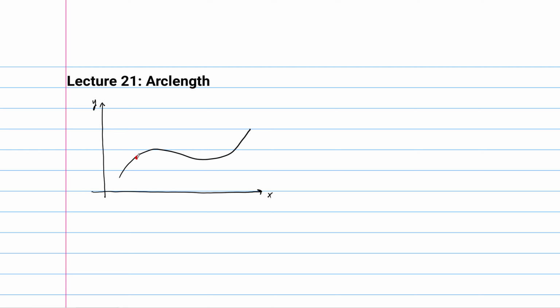And what I would like to do is say start here at x equals a and move over to here, say x equals b. I would like to try to find a way to describe the length of this curved segment right here. And so at this point, the way I set this up is exactly the same as the book so far, because I have chopped this curve into a finite interval in the x direction. But the idea is the same in the y direction, right? So we could have chopped this up in the y direction, and now notice that that's not a function in the y direction.